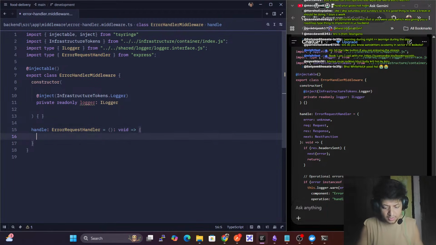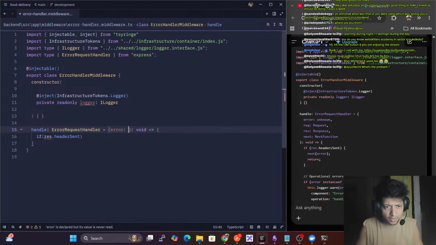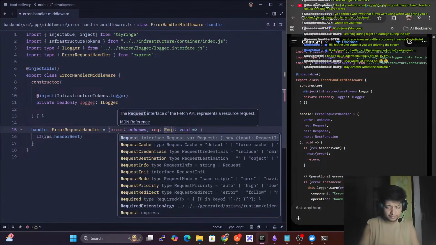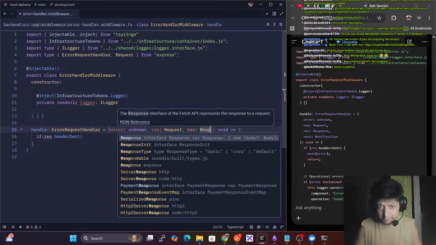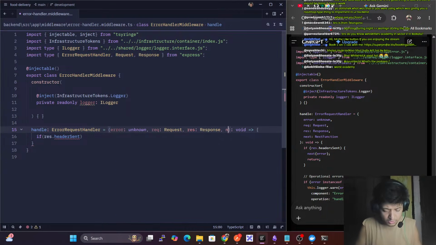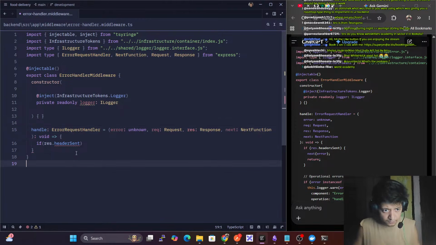Then if res.headersSent, we have this error of type unknown, request of type Request, response of type Response, next of type NextFunction.